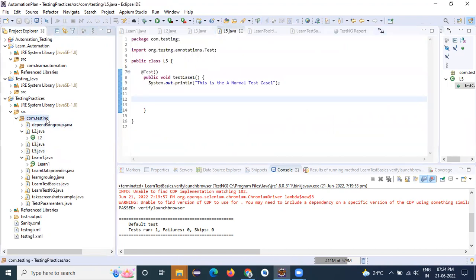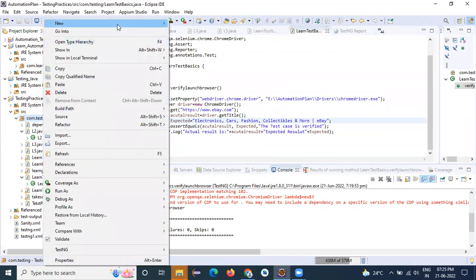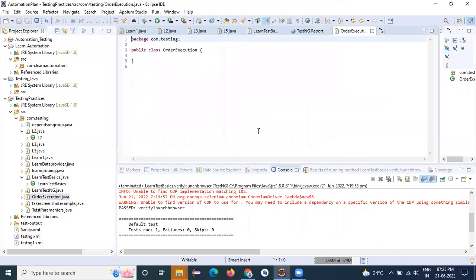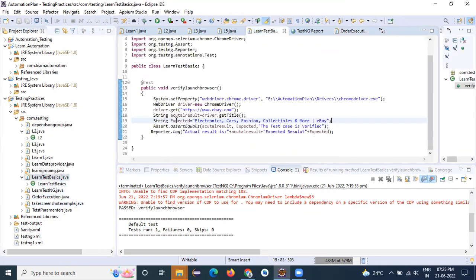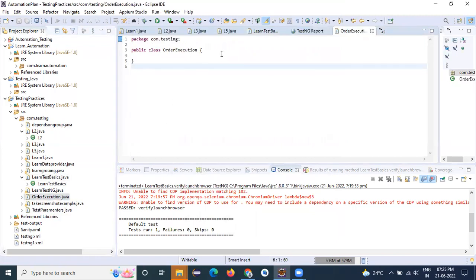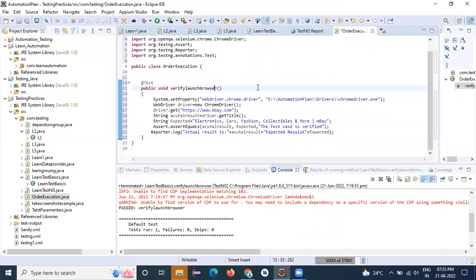Okay, let's see. I will create one more order execution. Otherwise I can show you here also. I'll create one more class. So I will just change the method name. Assume that this is the order test, and assume that this is verify.